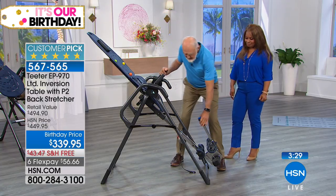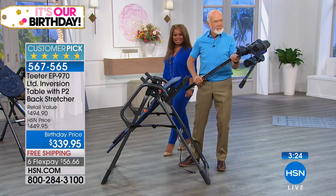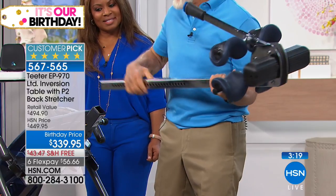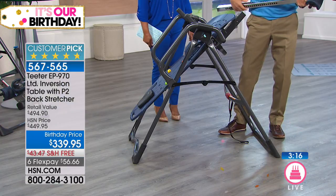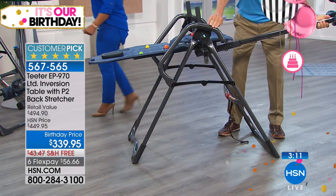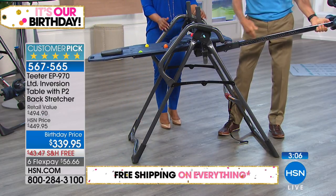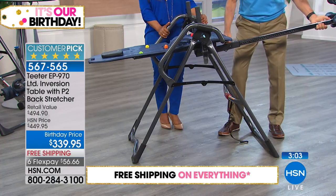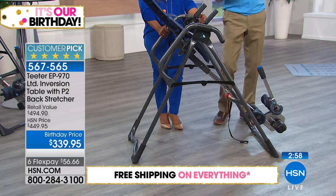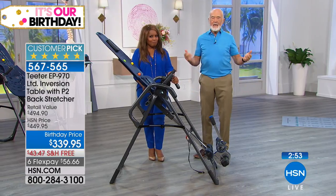Absolutely. And you mentioned pre-assembled. I want people to understand that, because I hate assembly. This part here, all those small parts, fully assembled out of the box. The bed's fully assembled. The A-frame's fully assembled. The only thing you actually have to put on are these upgraded handles, 3 machine screws and one bolt. Other than that, the floor protectors, the spreader arms, everything is fully assembled. You literally, and I'm not exaggerating, will spend more time getting it out of the box than you will snapping it together.